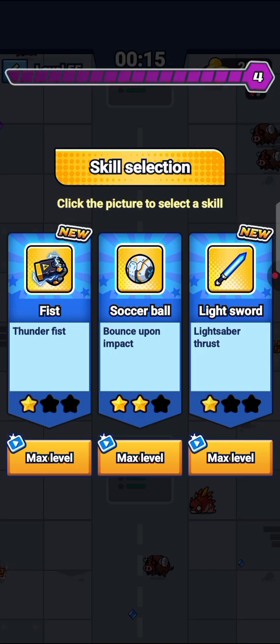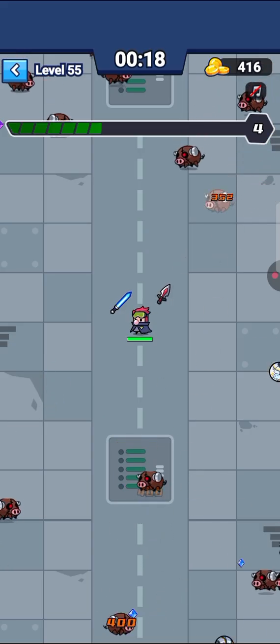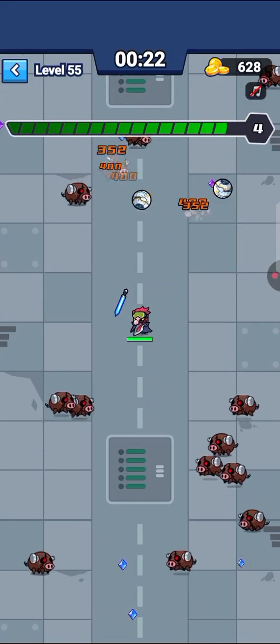So here now, let's select. You can see this soccer ball has 2 stars, but we are not going to select this soccer ball because we already have a soccer ball. If we select it now, they're not going to activate it in our weapons. But let's select this light sword because we don't have any light sword before. All right, so let's select this light sword. You can see the light sword now. It's very, very effective. So they will pop up another one now.